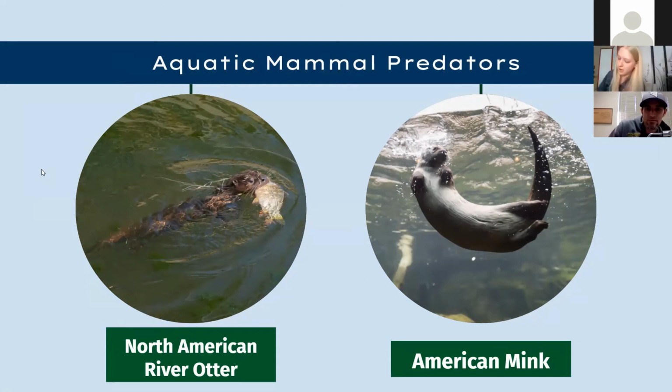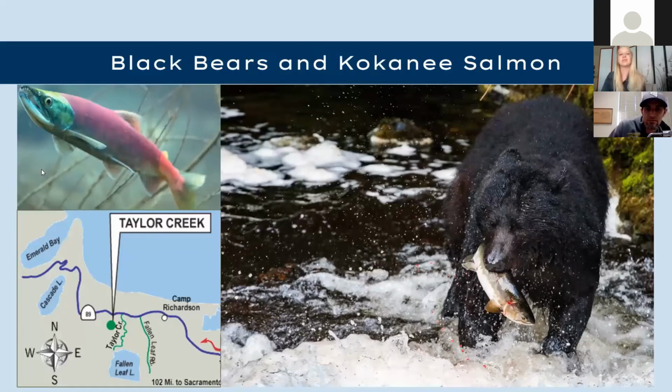So our next predator we're going to talk about is our black bear. So our black bears don't necessarily always predate on trout. To be honest, our black bears are pretty lazy. They're gonna go for more insects. They're gonna try to eat more vegetation like plants and berries and things like that. But they will take advantage of exhausted fish. So when our kokanee salmon, which we have in Lake Tahoe, tried to go to spawn up in Taylor Creek, they have to jump upstream.